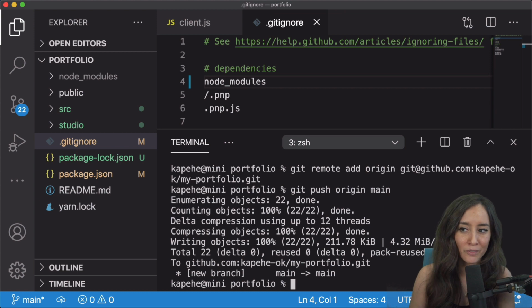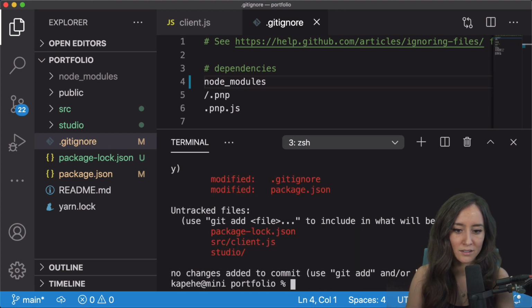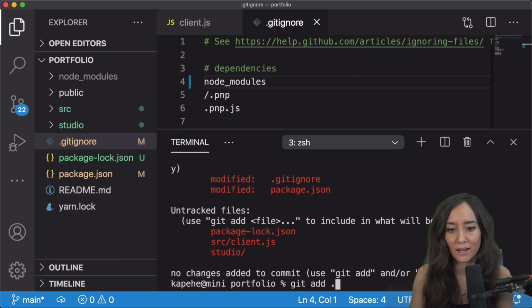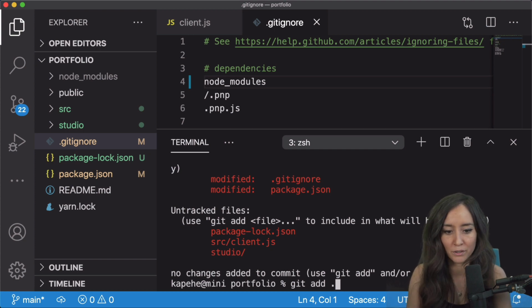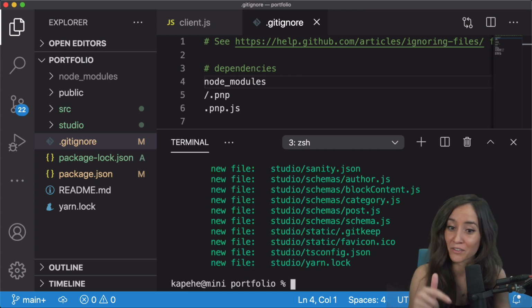So let's add all the things that we added. So we have 22 files. So we'll do git status. That's checking to see what's been changed. Everything in red has not been added. It's kind of just hanging out. So we'll do git add period. Git add period adds all of them. Everything that was modified or added or deleted, git add period. And then I always like to do git status again because I like to see the green.